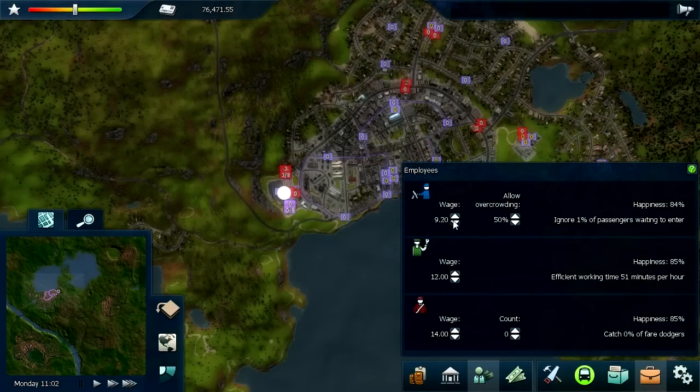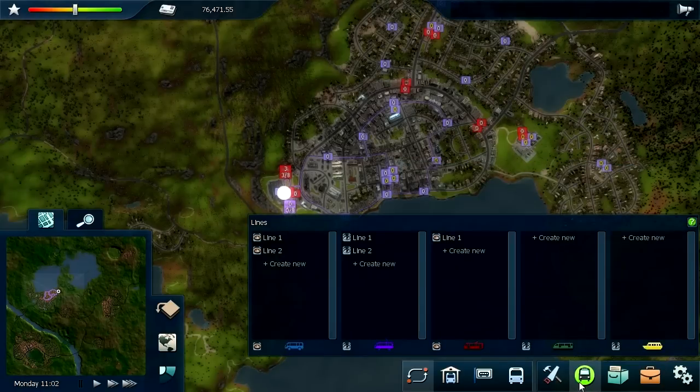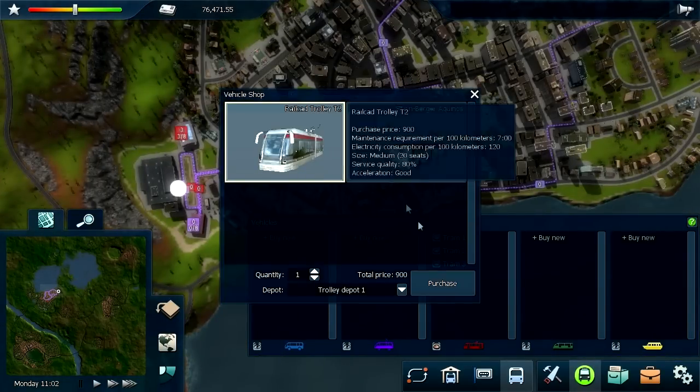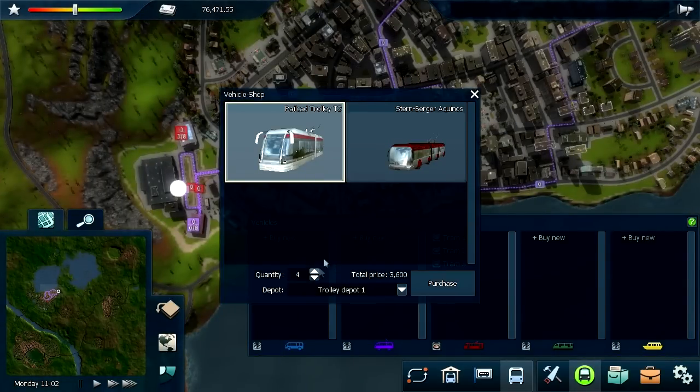One of the things I want to do, first and foremost, is that we are definitely not paying these incredibly high wages, so we're going to lower them till happiness is at 80%. Get one inspector to catch all of the people who dodge fares, simply because that's all just lost money for us. And now we need to buy some vehicles.